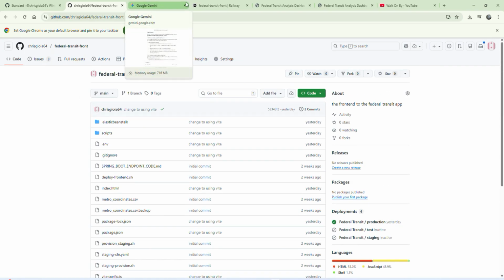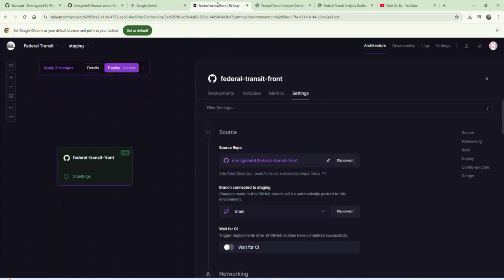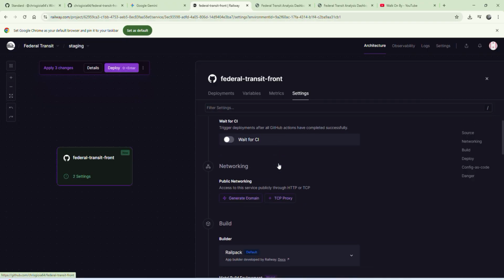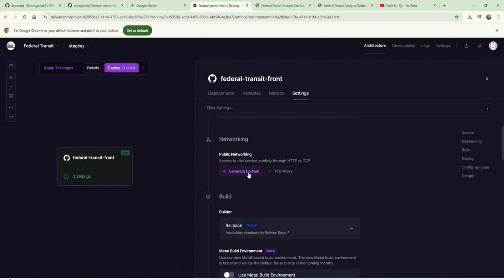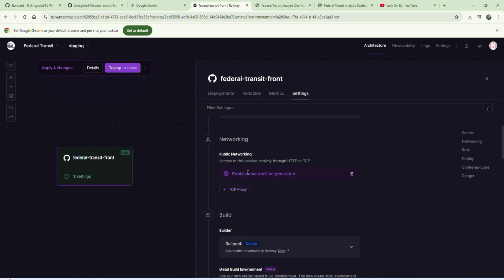Well, I don't know the details of it very well, but there's something called Railpack. So here's Railpack, and Railpack will do its best guess on how to convert this into a container, and usually does a good job. Right now, I have static files for my front end: HTML, CSS, and JavaScript. So the first thing we're going to do is generate a domain, and we're going to deploy. This will take a few seconds to do.